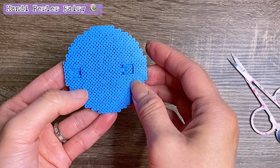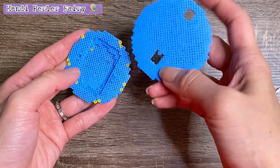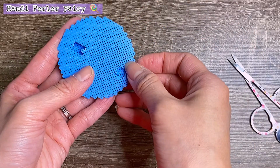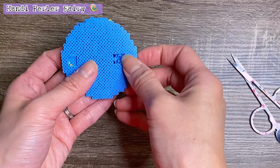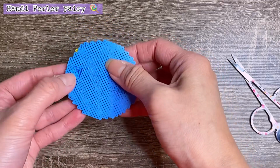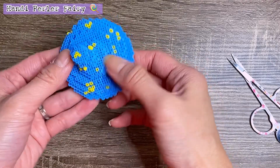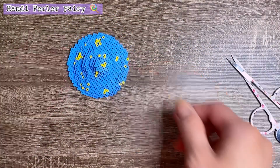This one should go this way. I don't know what happened. Okay, let's flip it. Thank you for being patient with me. Yeah, okay, it should be like this. Alright, so we're done with the top. Let's move on.